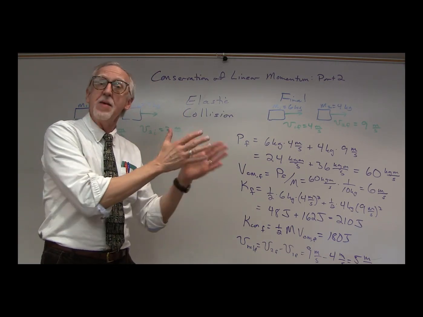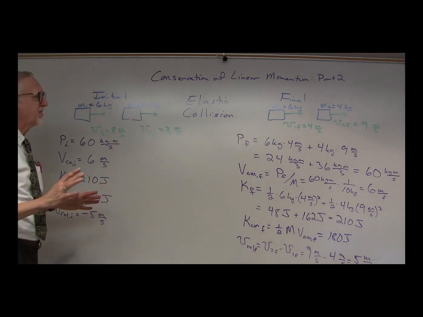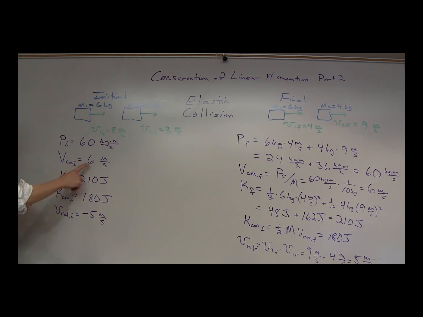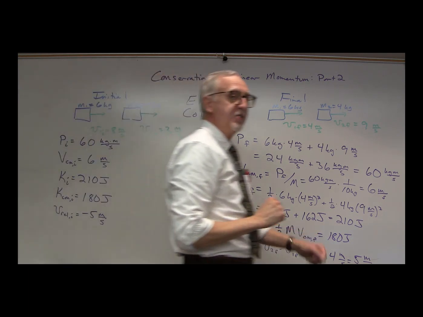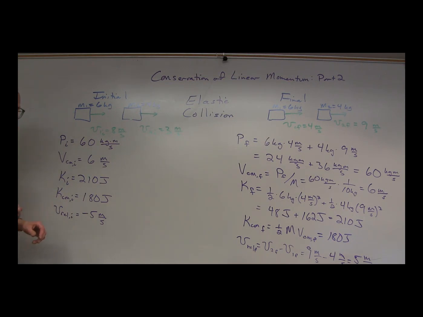Let's take a look at this from the position of our center of mass, or from the center of mass's frame, you might say. Well, now what is that? What does that mean? Well, remember the center of mass is moving at a positive 6 meters per second. What would this look like if we were moving along at 6 meters per second? In other words, imagine that I walk by this collision at 6 meters per second.